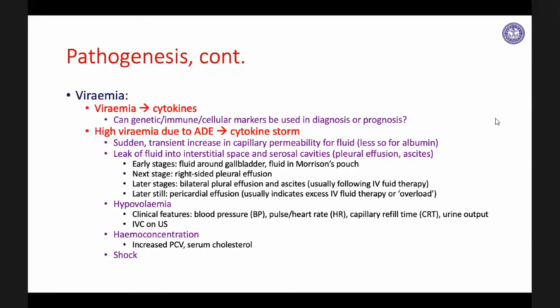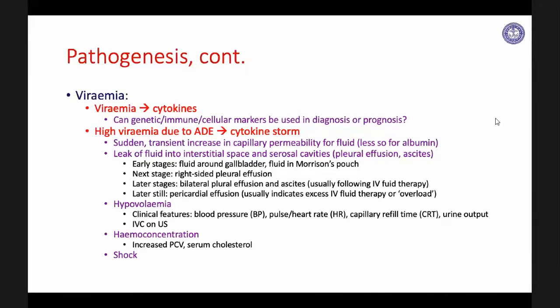Because if we can determine the cytokine level in the very early stages of infection, that means we can also predict whether the patient is going into dengue hemorrhagic fever or dengue shock syndrome before the patient goes into that state, because it's determined by the cytokine level. But unfortunately, so far, we don't have an adequate marker which might help us to predict that. That's an important thing, because every dengue patient we have to admit to hospital to observe in case they get dengue hemorrhagic fever.